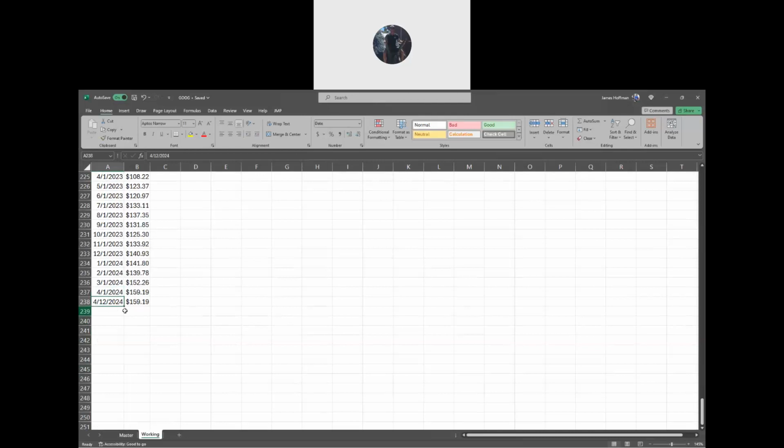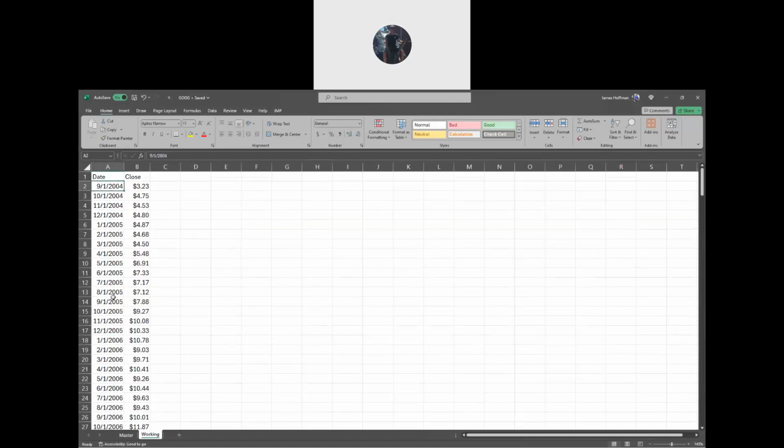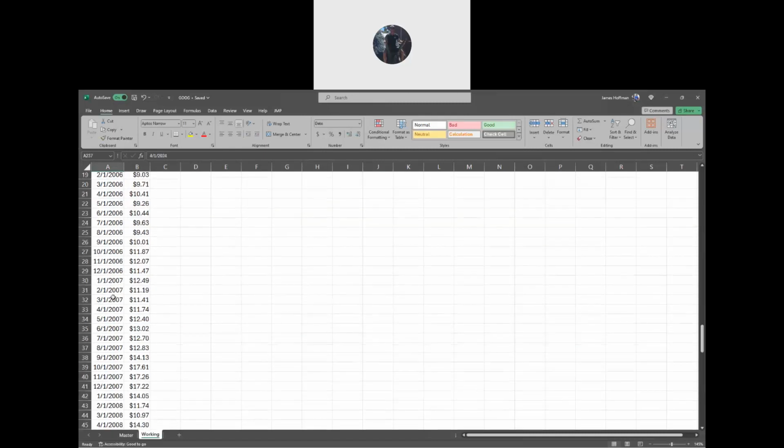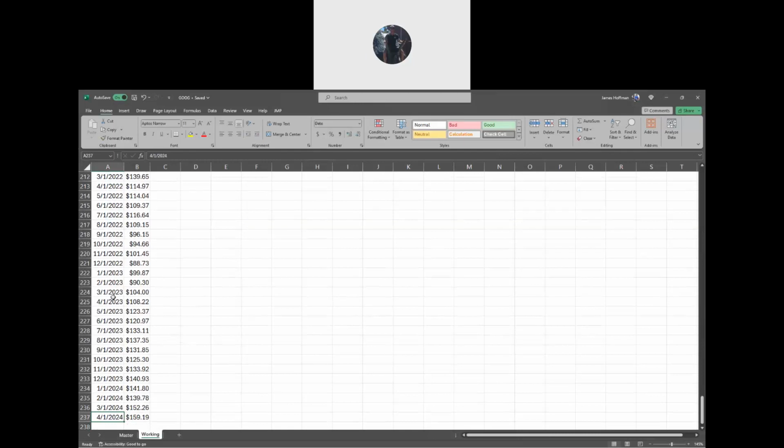Yeah, I see. Delete the 4-12 because we don't want two observations at the same time. So just hit the delete button and it's gone. So your stock should go from whatever date it went public up to 4/1/2024.